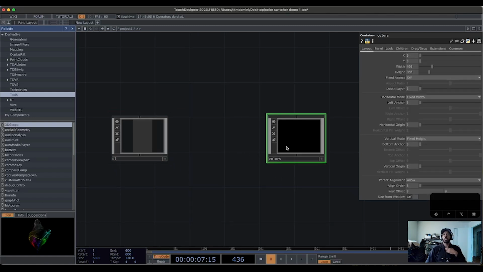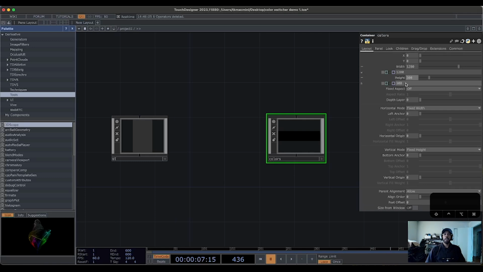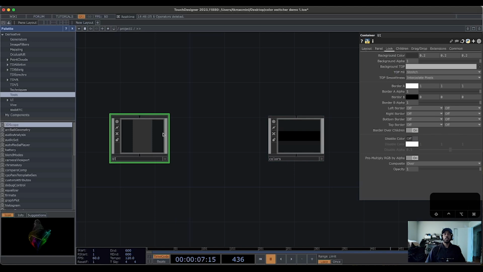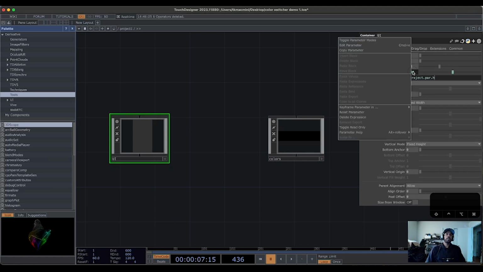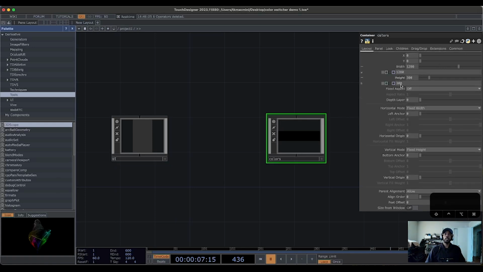So let's go to the colors parameters, and we're going to go to layout, and we're going to do 1280, but for the width, right? And again, we can reference our Python expression here in our UI box. So we can either copy the parameter and just paste it in.